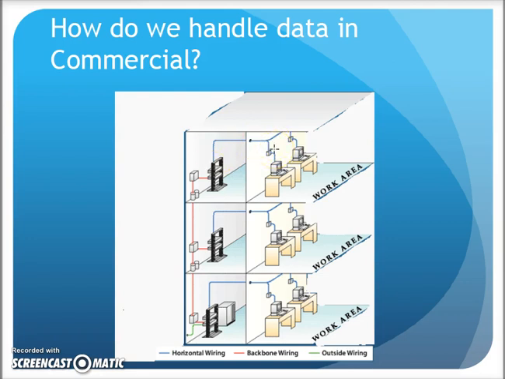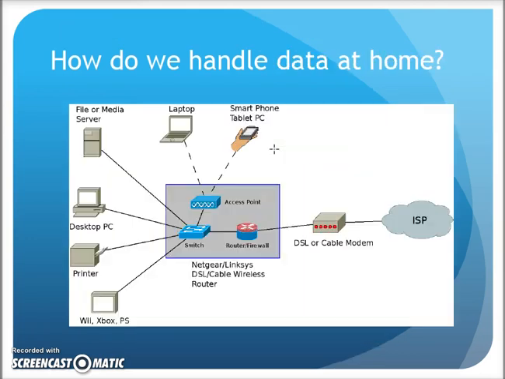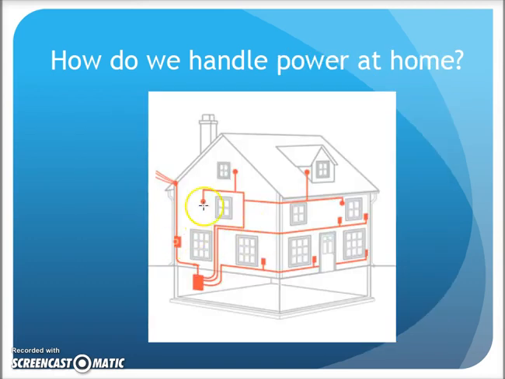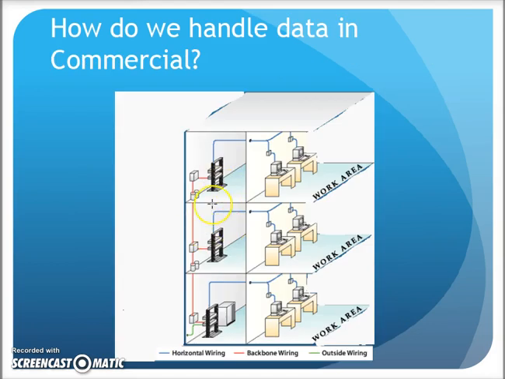I can wander around and plug in my computer wherever I need, or in my office I could move the computer to the other side of the wall, plug my patch cable in over there, and I still have an internet connection because I moved my desk over there. That is how this method in my home with patch cables is okay, but when I need to scale up to a school building or a hospital or something like that, I apply the logic I use on my power system. I apply that same logic to my data system. So that's how we handle data in a commercial building using this type of infrastructure.